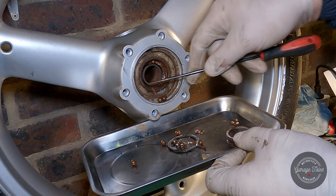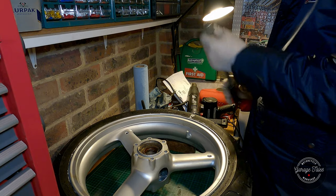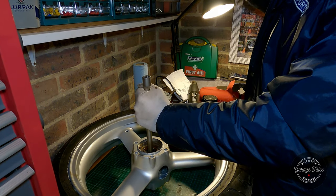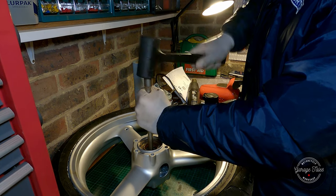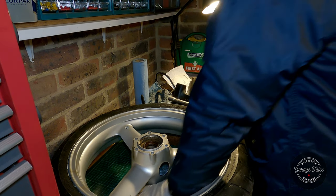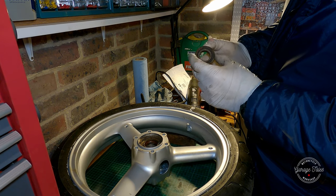Now I can take the spacer between the two bearings out completely, and that allows me to grab a socket and extension and be able to hammer the bottom bearing properly. And there we go, it wasn't so stuck after all.